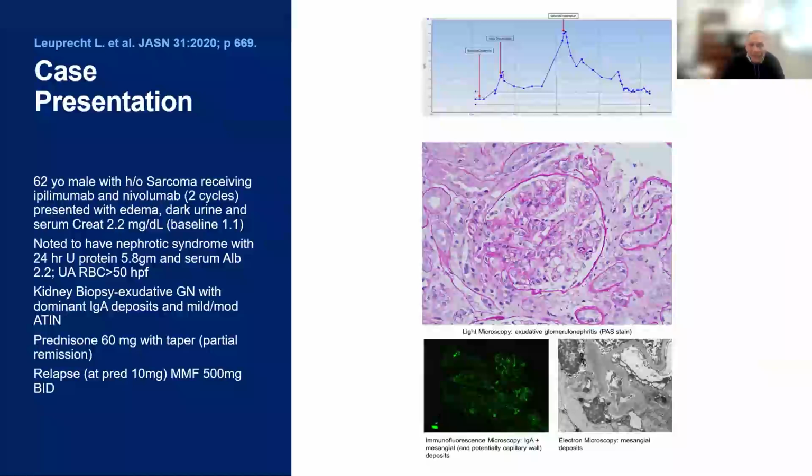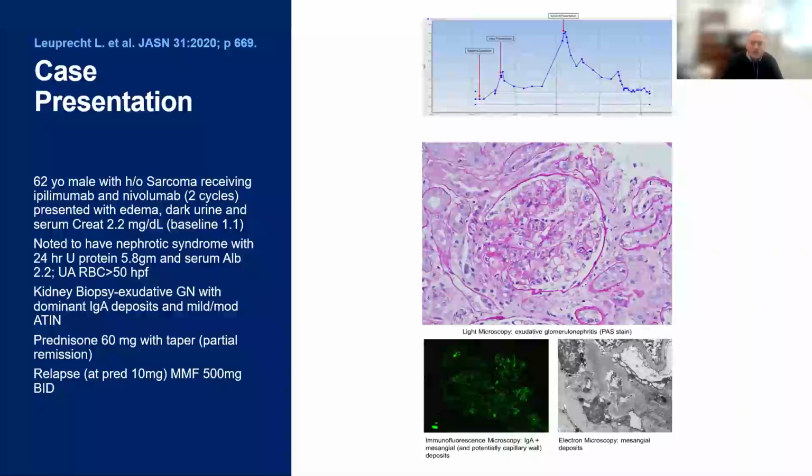So basically, what I want to highlight is that although in many patients with immunotherapy-induced AKI, now that we feel more comfortable with this disease, we do not do a biopsy. If the patient has proteinuria, for example like this case, you have to do a biopsy because you may have something like this. And in this particular case, although this patient was given prednisone, at the end of the day we ended up doing something completely different. That was MMF. And now with the new therapies available for IgA nephropathy, if the patient had presented now, we may have used something more specific for IgA in particular.